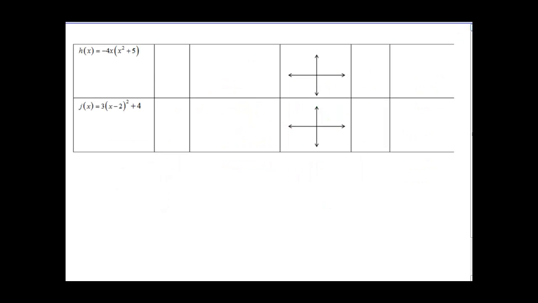Okay, we have parentheses, we have a couple x's, so we're going to have to simplify a little bit. If we multiply, you get -4x cubed minus 20x. If we look here, this is not a squared, it is cubic. So is this a quadratic? No. Forego the rest of the problem. Hey, that's easy. Okay. If we get to the bottom one, we have 3 times the quantity. There's no x on the outside. This is a squared, so yes, this is a quadratic.